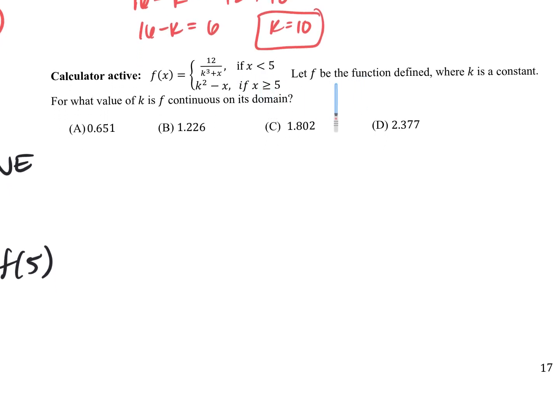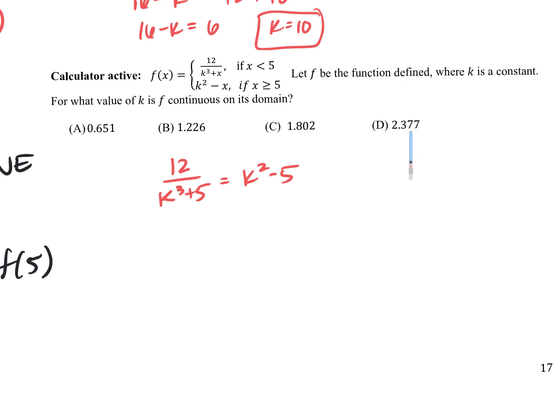Check this one out. It says, all right, we've got this function that could have a potential break at 5. For what value of k is it continuous? For something to be continuous, as I approach 5 from both sides, it's got to be the same. We got to take what and do what? Set them equal to each other. And where is my potential break? At 5. So when you write this, you can just plug in 5 for your x value. Look at those answers. AP will never expect you to get those decimals without a calculator.